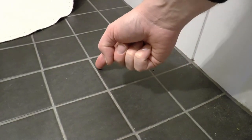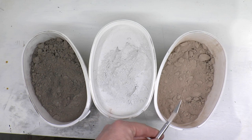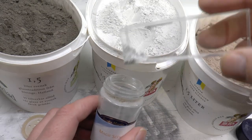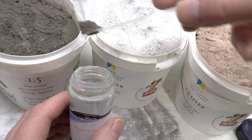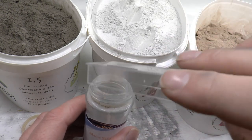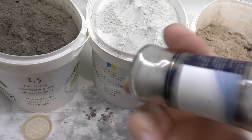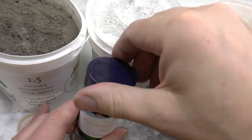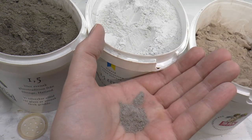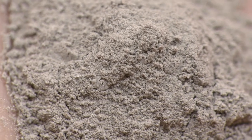And then we're ready to add the texture of the gravel road. It's made from tile grout. It's a concrete-based powder available in many shades between white and black, as well as brown. Cost is also very low. One kilo costs about $5 or €5, and it's good enough for at least 200 layouts. Another great advantage with tile grout is that it contains a lot of pigment. That means that by having only these three shades, dark gray, light gray and brown, you can blend by mixing and shaking any tone of gray or brownish gray, which is just perfect for a model railroad. And as you can see in this close-up, it's a perfect blend. It's not just a mix.